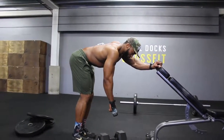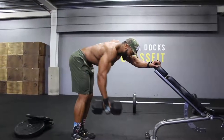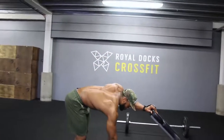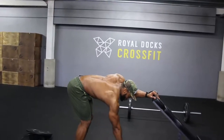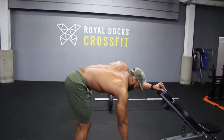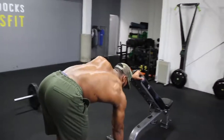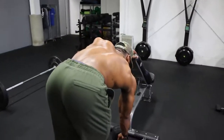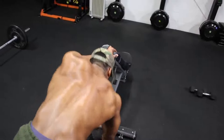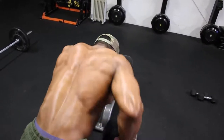We'll finish with single arm dumbbell rows, alternating between elbows close and elbows wide — I'll explain why. I do this slightly differently: I like to start with the dumbbell slightly in front of me rather than by my side, then pull the dumbbell up towards my sides keeping elbows close to my body. I prefer this way as I can fully stretch, squeeze my lats, and avoid using too much momentum — no jerking movements, just using your arms and your lats.